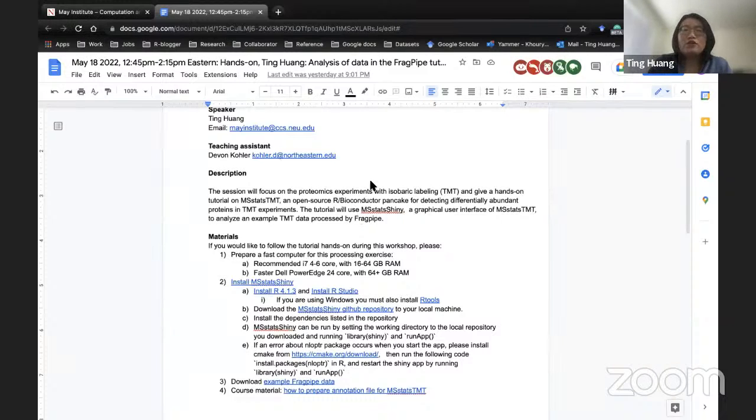So today, I think you already attended the MSDAS tutorial hands-on yesterday. We will continue using the same Shiny app, MSDAS Shiny, but this time we will focus on the TMT functions.